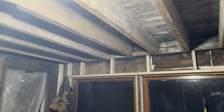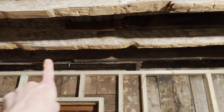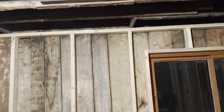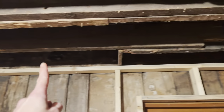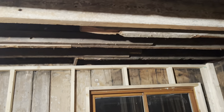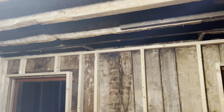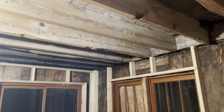Looking good. Been planing the bottom of these, trying to get these big gouges out of them. Looking good, babe. We're talking about these beams back here. See how that looks? Bad. I'm trying to figure out what to do with that. And we have an idea, but I'm not going to say it yet because we change our minds 100 different times. So we're going to wait and see what we decide. But that's what it looks like tonight.